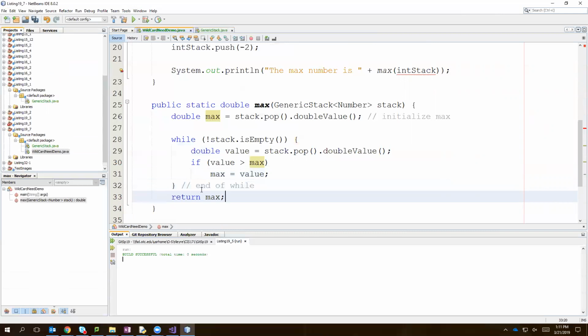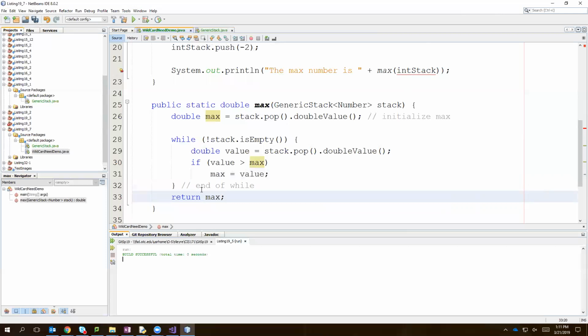Well, as I'm looking at it, as we were typing it in, I'm thinking, well, that doesn't make any sense because we built this stack of integers. And as soon as we get started down here, we're popping a double out of that stack. That's gonna be a problem, isn't it? So we don't put any doubles in there. So we're gonna have some sort of failure. Remember, this one is trying to demonstrate why we need these wildcards.